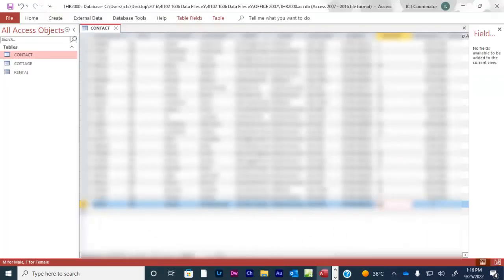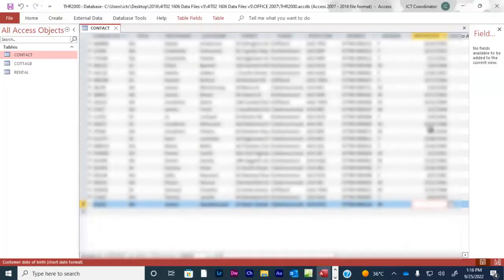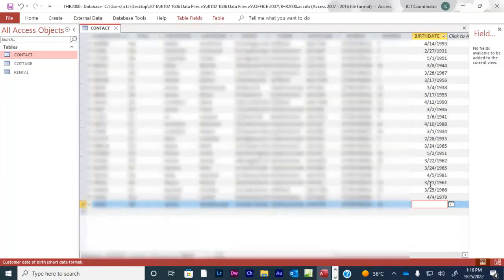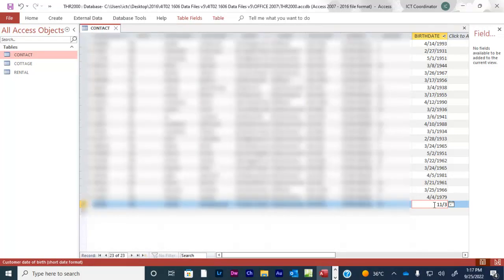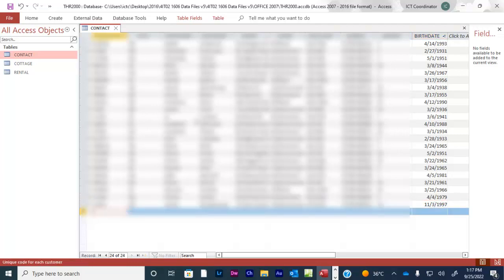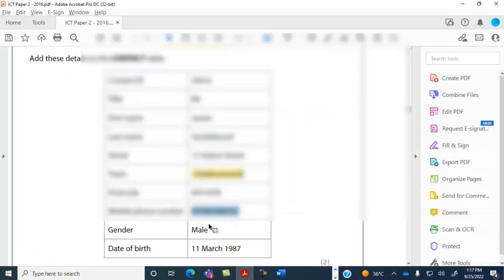See the format of the date, 3/21, so it means days in the middle, month first. So 11th March, 11 first, 3 after, and then 1997. So we have done the entries.